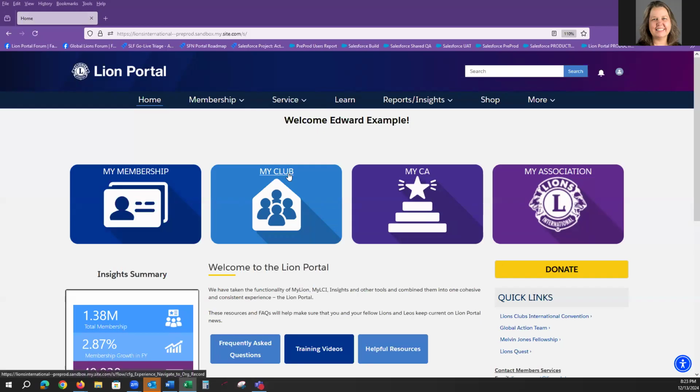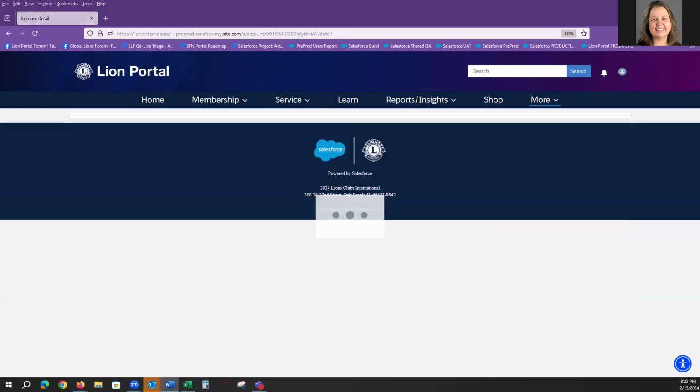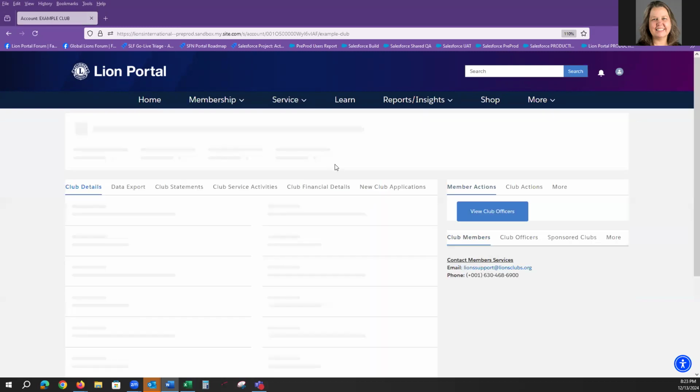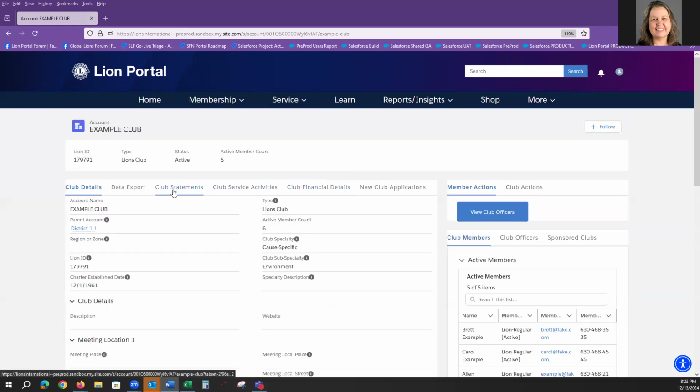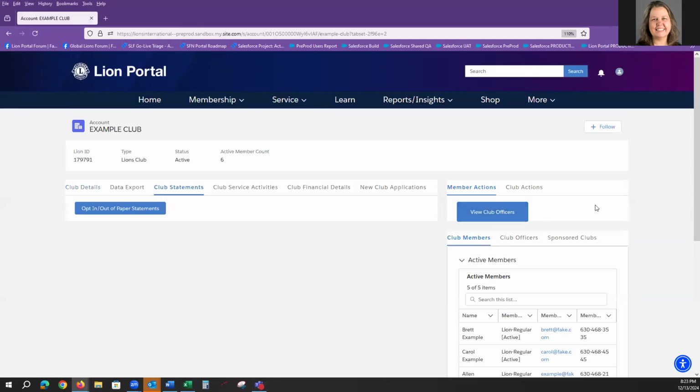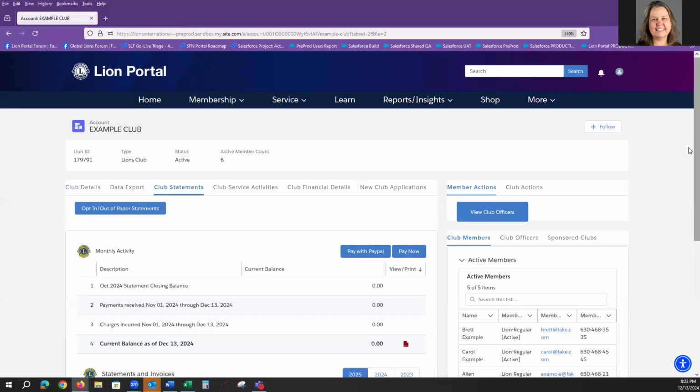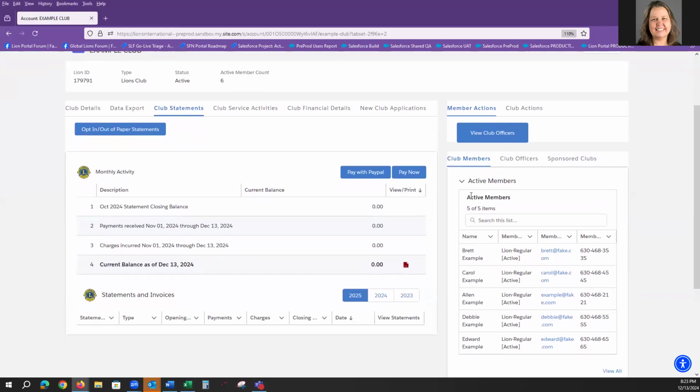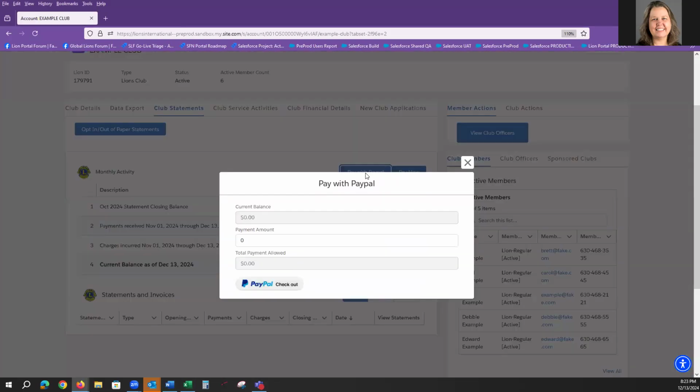If I go to the My Club page again and look at the club statements, I now will see some additional buttons. The additional buttons say Pay with PayPal and Pay Now. PayPal is available based on the country.